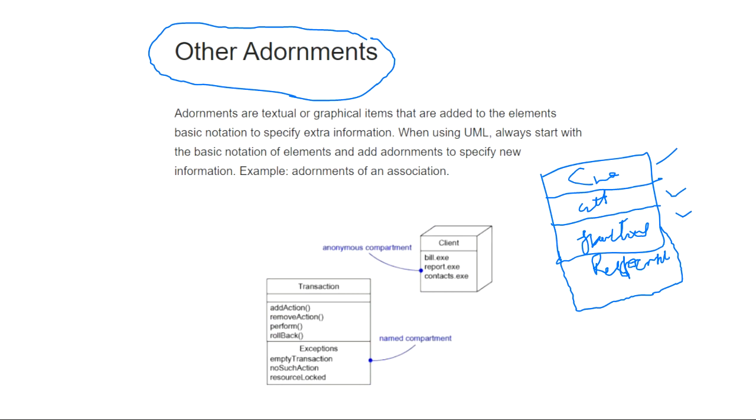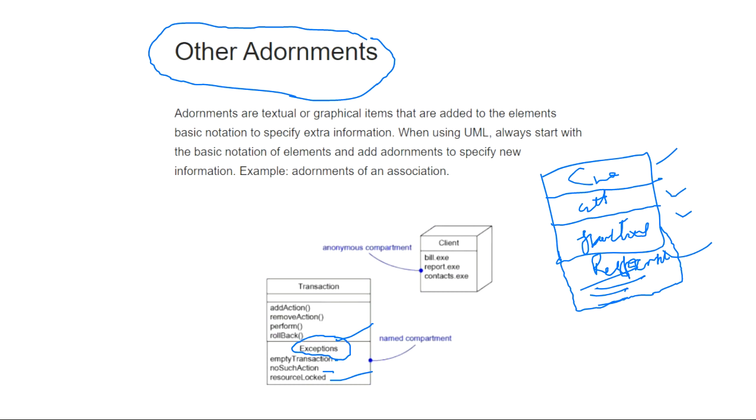Here they have written exceptions. So this is what is meant by adornments: extra information you give to define a system. It's up to you. This is also a feature provided in UML.